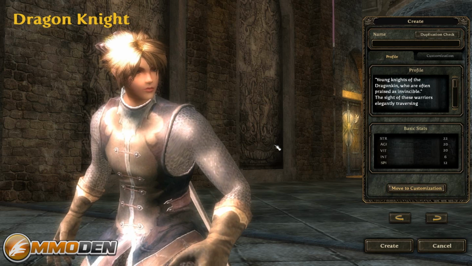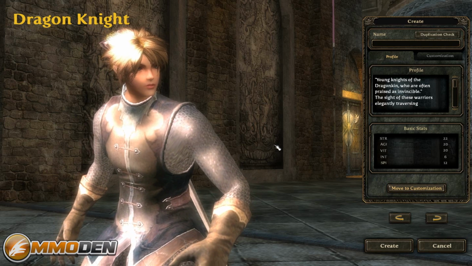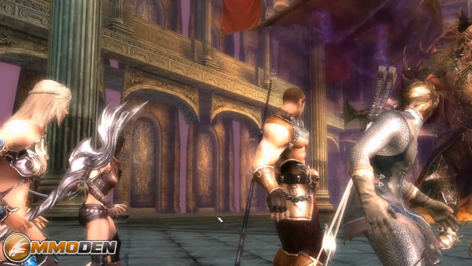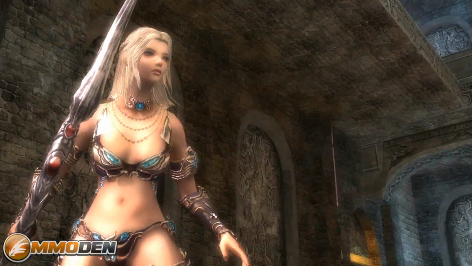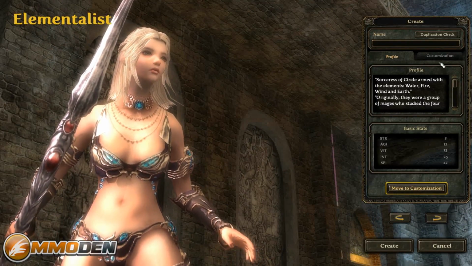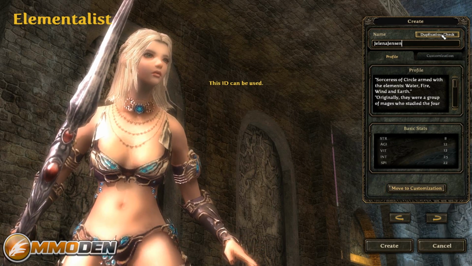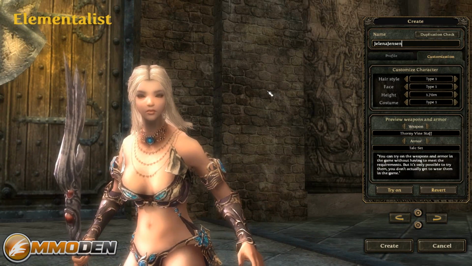One of the nice things about this game is the character classes are not your traditional, so to speak. They have a lot of your traditional elements, but there's a lot of differentiation between them. So we're going to go ahead and select the Elementalist. I'm kind of a fan of the spellcasters. So you can do a duplication check. This ID can be used. So we're going to move to customization.